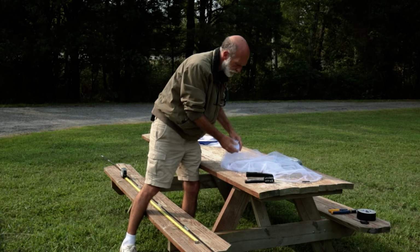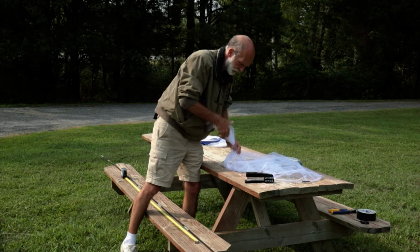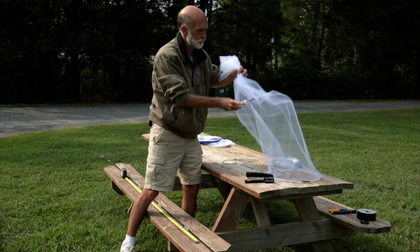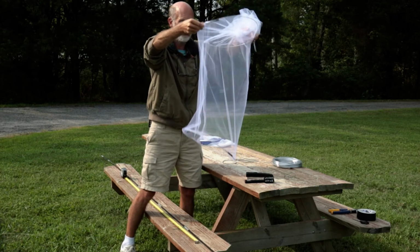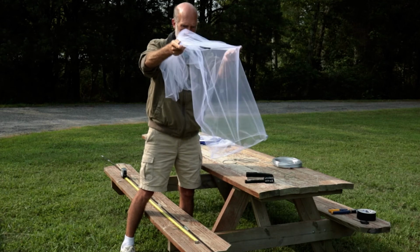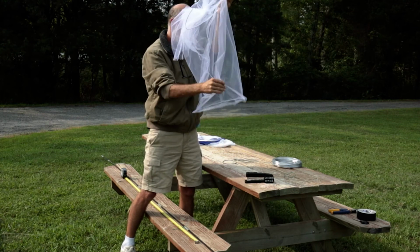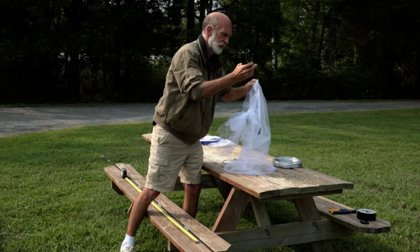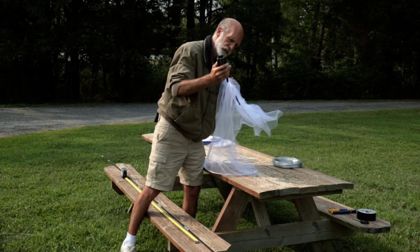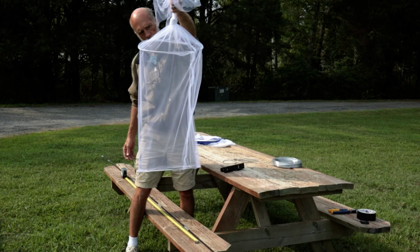Now you see I'm tying a knot in the top of this. This is sort of the next step, but it also is going to take care of this extra fabric that I don't want to get in my way. But you're going to need a knot in the top, and that seals the top, keeps the dragonfly from escaping. And my net's going to look something like that. Not too hard, huh? Not the nicest looking thing in the world, but this will do the trick, absolutely.